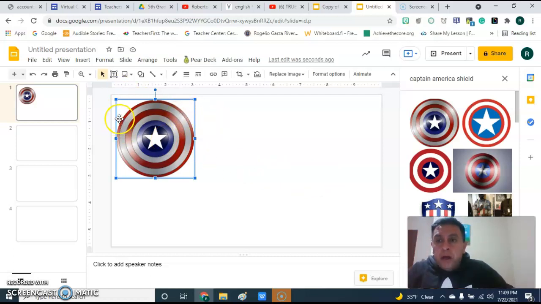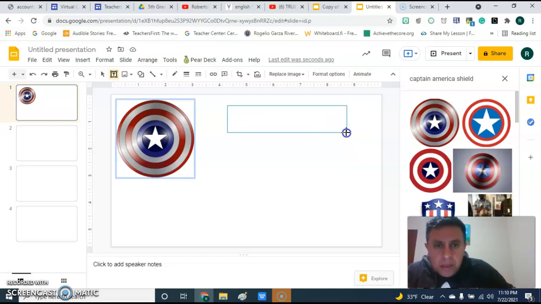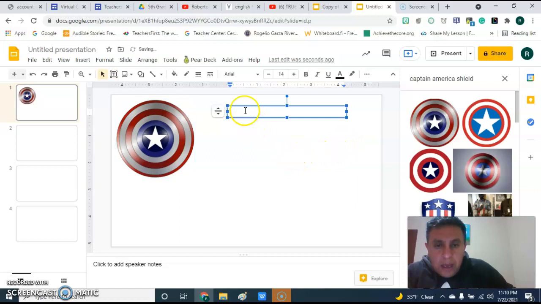So where's the text box? You can find it. It's actually in the second menu or line of options here. It'll be this one. If you just go on it, it says text box, so that tells you that's the one you need. If you click on it, it's going to get highlighted, and at the same time it's going to change into a cross. Now hold here in the slide area, hold it with the left click and stretch it, and it's going to create like a box. Let it go, and voila, you have one space there where you can write certain ideas.